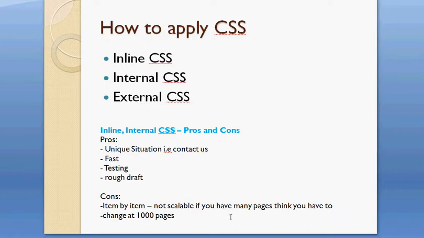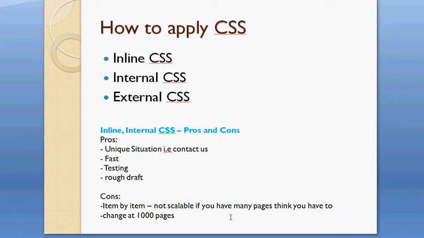The downside: imagine you have a website with 1,000 pages, and you use inline or internal CSS. That means you are applying CSS 1,000 times on 1,000 pages, so it doesn't scale. Now let's say you use the color blue for your font, and now your boss or you need to change the color to red. Imagine that you have to go to 1,000 pages to change that blue to red.